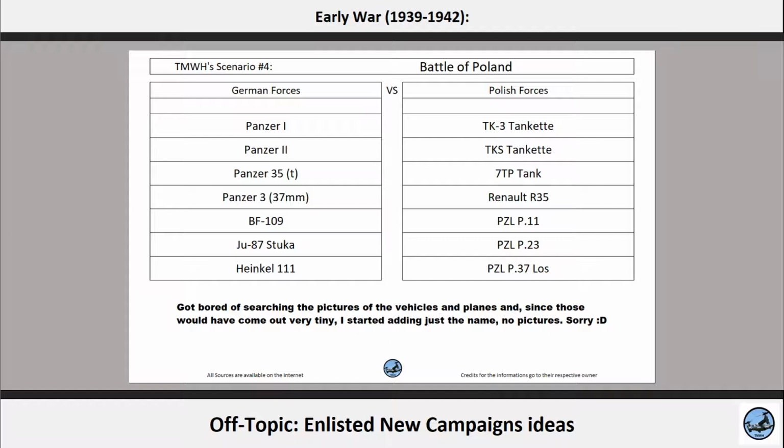As far as planes go, the Polish will have the PZL P.11, the PZL.23, and the PZL.37 Łoś. For the Germans, the Bf-109, the Ju-87 Stuka, and the Heinkel 111. I know that the Polish planes may be a little overwhelmed, especially as the fighter is worse than the German counterpart. But hey, that's realistic.